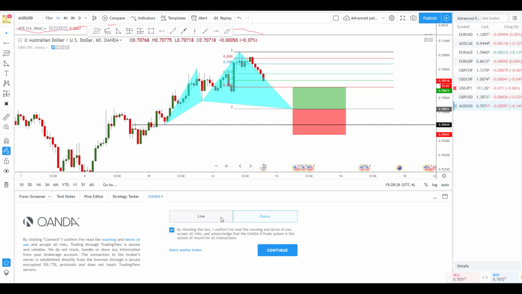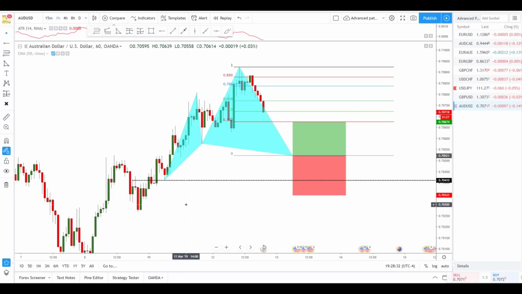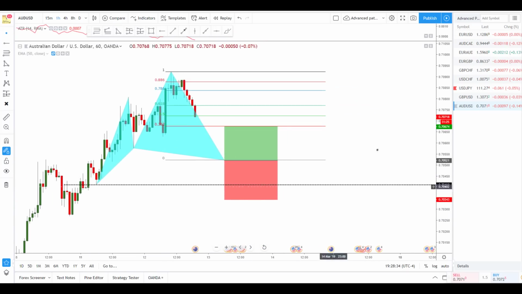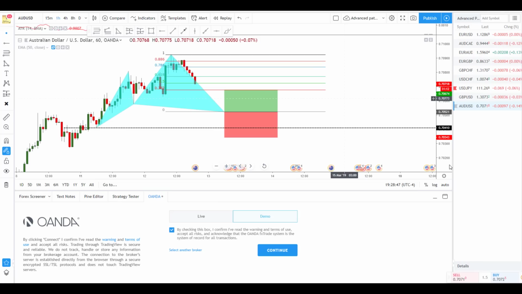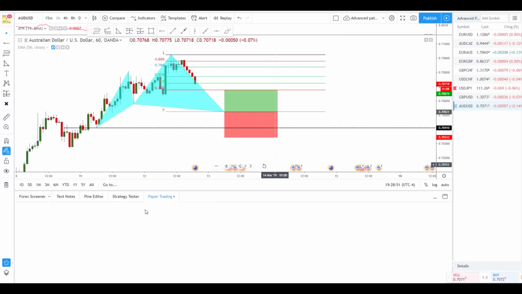And you'll have to read through and also accept the terms and conditions from TradingView in order to connect an account. Key takeaway number two is how to place orders, how to place trades in TradingView. That is also an extremely simple process. All you have to do is right click the chart. Once you right click the chart, go down to trade, go to create a new order. And you will have to be connected to some type of brokerage to do this.